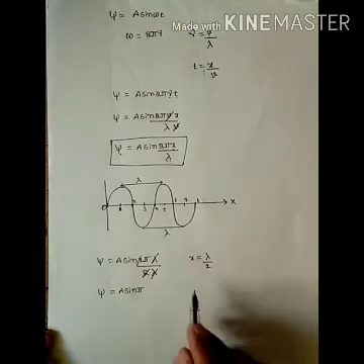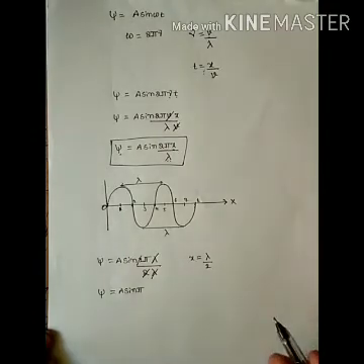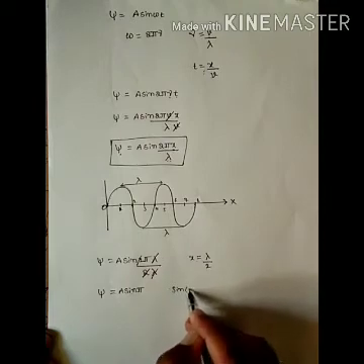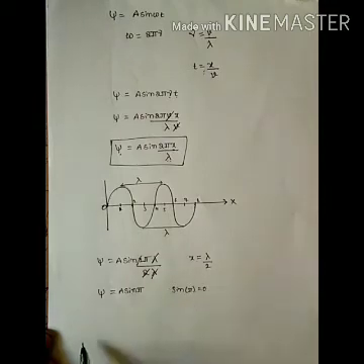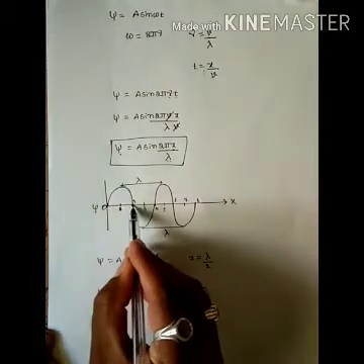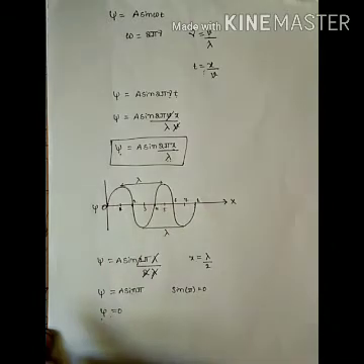Pi is nothing but a 180-degree rotation, that we know. Sine 180, or sine pi, is 0. That is, psi is equal to 0. That means the wave is not above the mean position or below the mean position. The wave is actually at the mean position. That means xi is equal to 0 at this particular position.